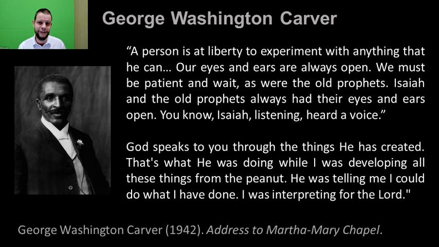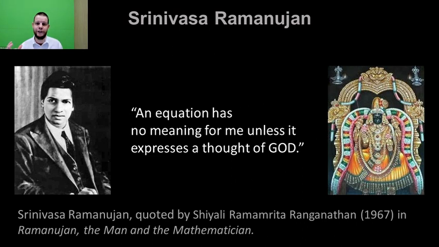Now, Christianity does not have the sole access to this kind of way of doing science. So Srinivasa Ramanujan was an Indian mathematician who worked with G.H. Hardy in Cambridge. And he came up with insane mathematical conjectures, absolutely crazy mathematical conjectures, and he couldn't prove them. Now, some of his conjectures turned out to be wrong. Some of his conjectures turned out to be right. Some of his conjectures turned out to be wrong, but were really, really interesting in trying to work out how to show they were right or how to show they were wrong or how to fix them.